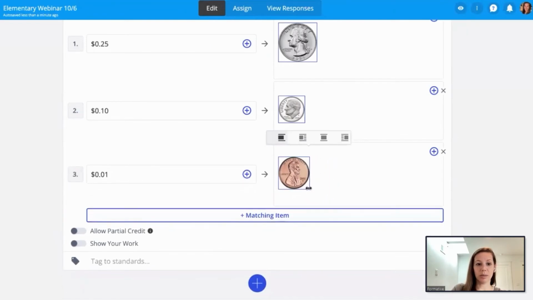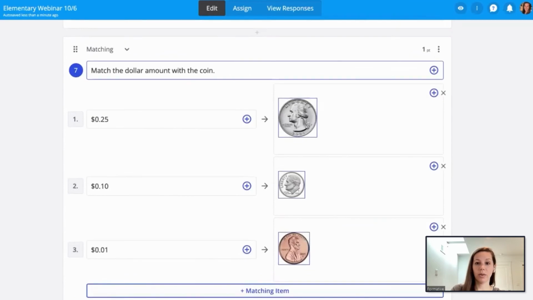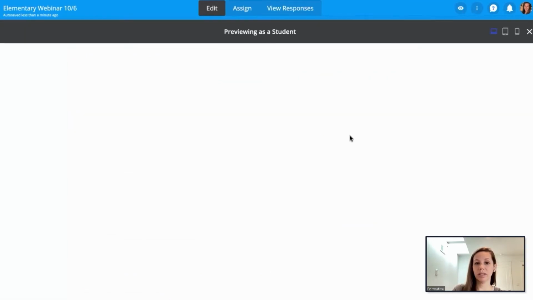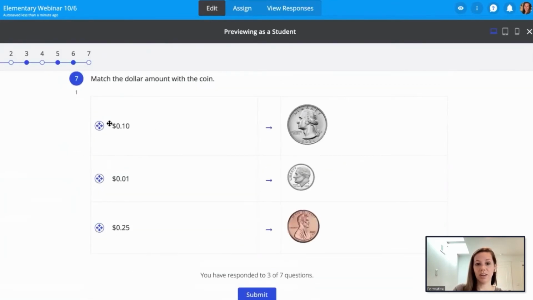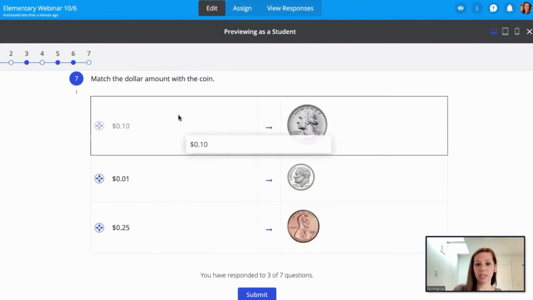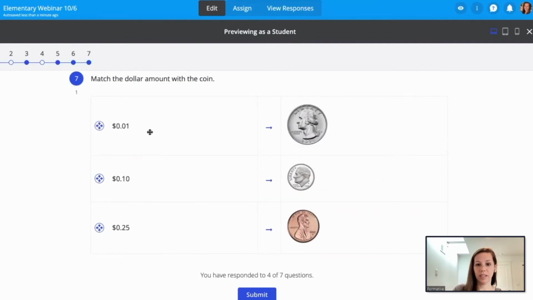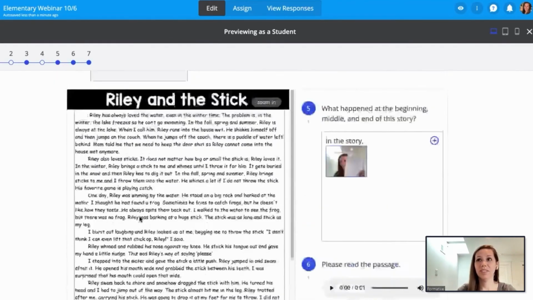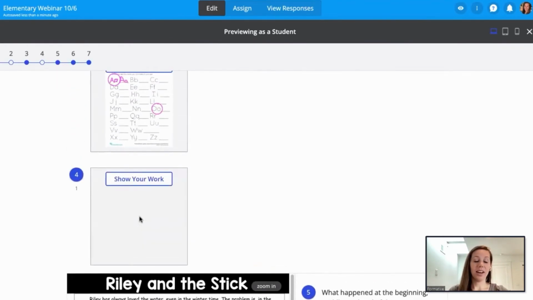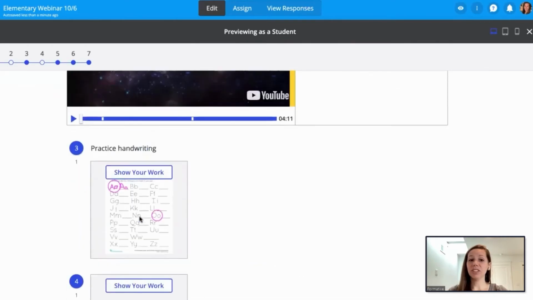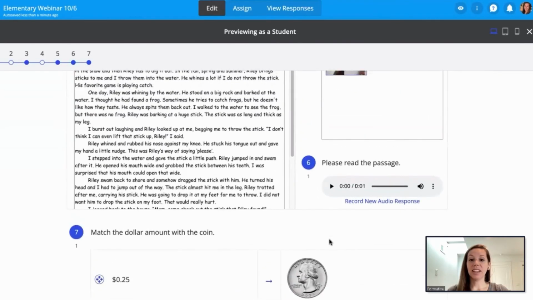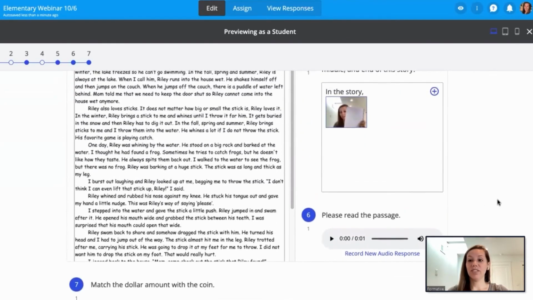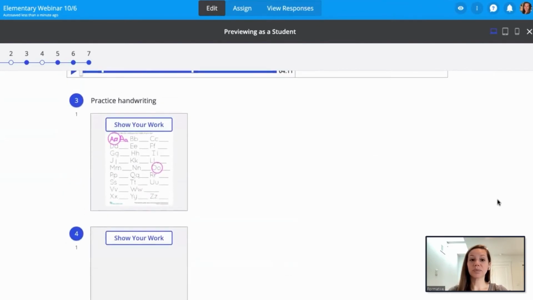And I want students to match them. So what this looks like on their end, go back to that student preview. And here it is. So you take this and match it up and drag those around. All right. Cool. We do have some time here for questions if anyone wants to drop anything in there. But a lot of this is very, very usable in elementary school.